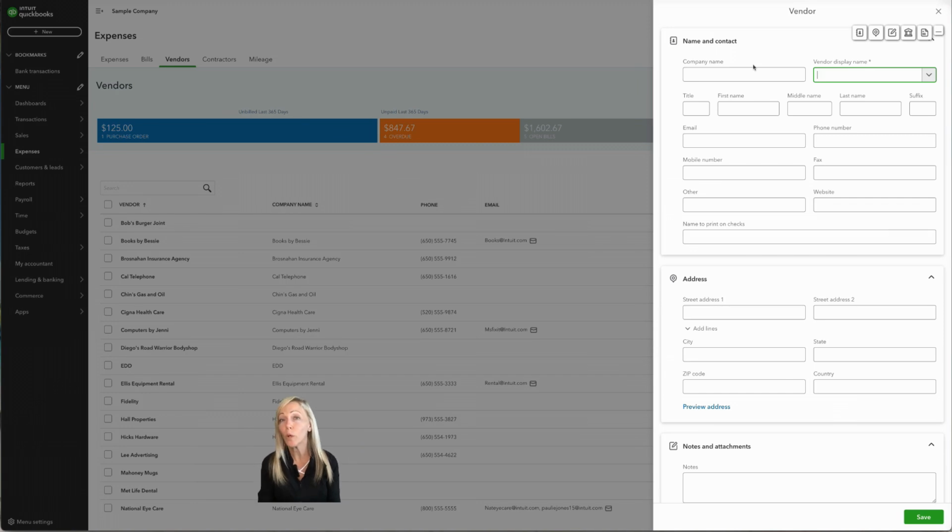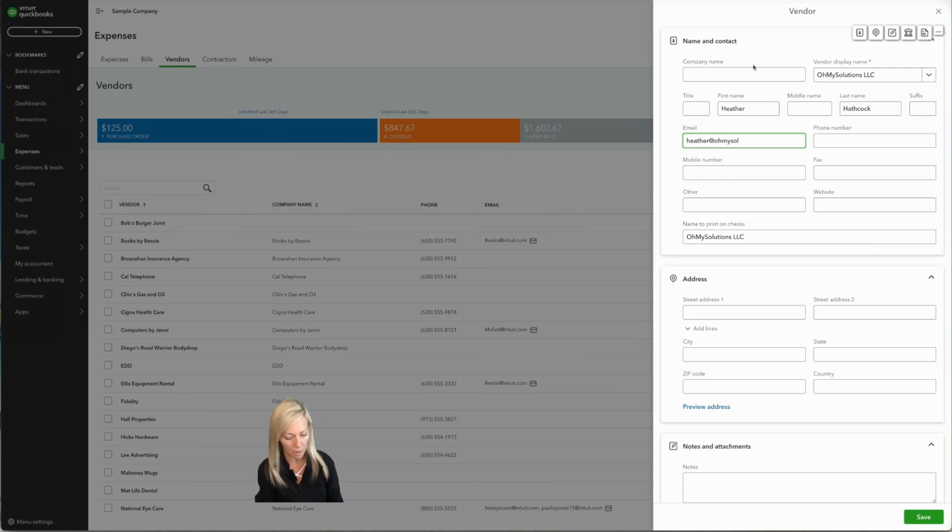All right, the most important piece is to put the vendor name. The reason is that at the end of the year, when QuickBooks is trying to do its 1099 reporting, it will gather every payment you've made to this vendor, and then it'll spit out one number for you to put on your 1099. So let's go ahead and add a business name here. And you can add any other information that you have, either a business contact, a business owner, and if you have their email, that will be important because then you can email them bills and receipts as you've made payments to them. So we'll add that.